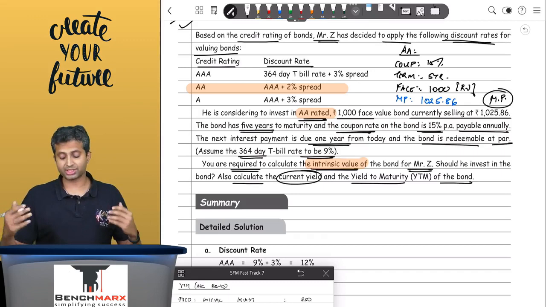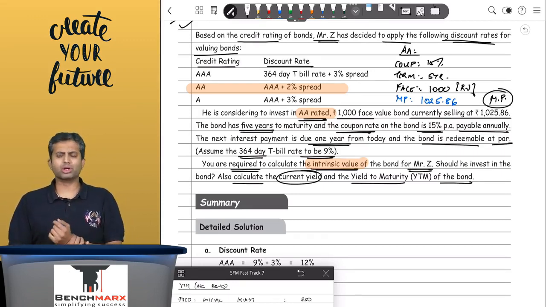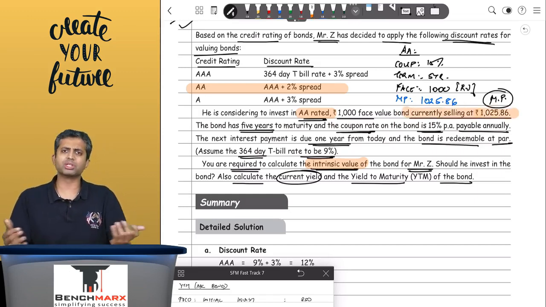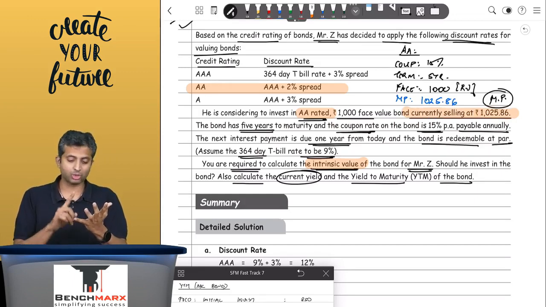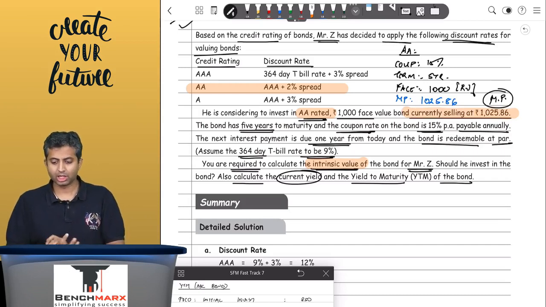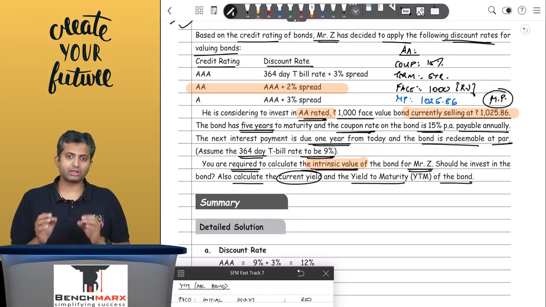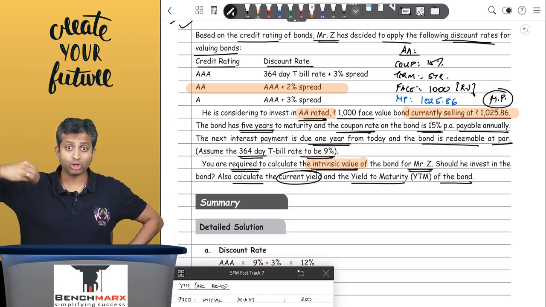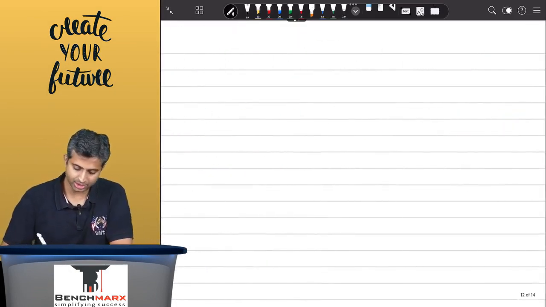So this is a question which covers everything. It first requires you to find the intrinsic value. Sir, but we have been given the price at 1025. Yes, if nothing was given, the market price will be the same as intrinsic value. However, here you have been given the term, the coupon rate, the required rate of return. Everything is given, and hence you will try to find the intrinsic value based on the fundamental factors. You will say, okay, whatever be the market price, what should be the value I should be ready to pay? So over here, this is a very important question.